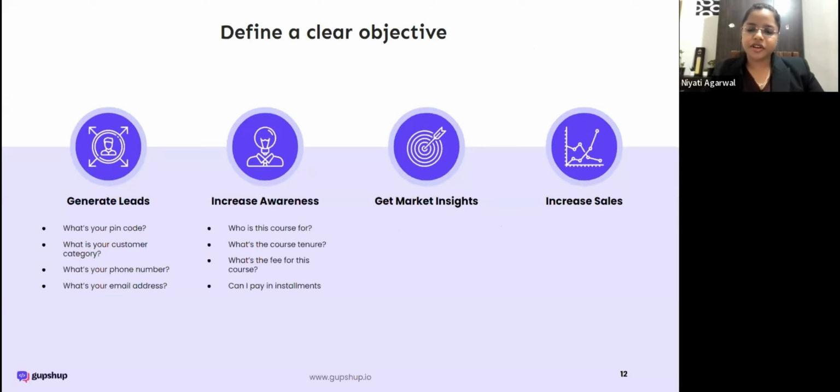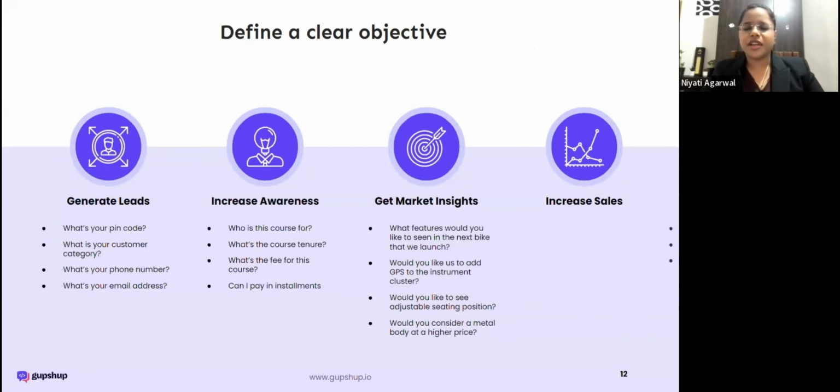First things first, whenever you're setting up a chat ad automation DM, the first thing you need to know is the objective: where and why should your users come to a particular chat ad, to a particular DM. As a brand, we need to understand what our objective is. Is your objective generating more leads? In this case, you'll ask questions like, what's your PIN code, what's your category, what's your phone number.